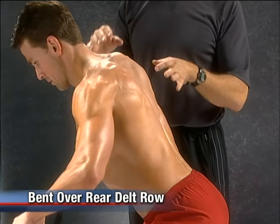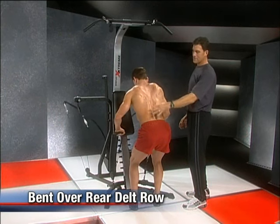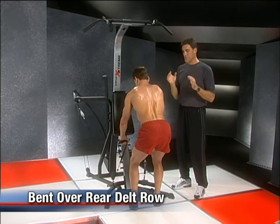Now we say it's a rear delt row, but it's a lot of things. It's rear delt, middle delt, down deep it's the rotator cuff, it's all these scapular muscles, and obviously it's all these spinal erectors in here. But this is perfect form. Just make sure you're ready for it.